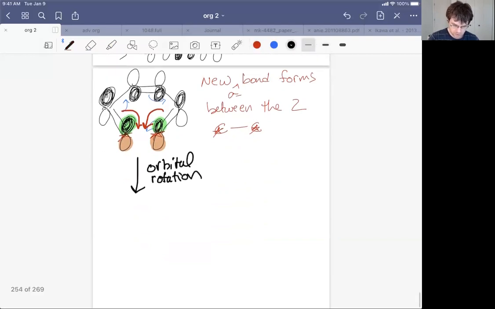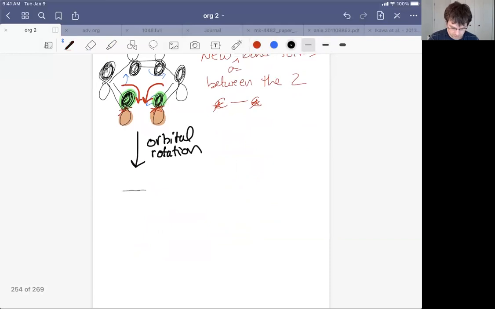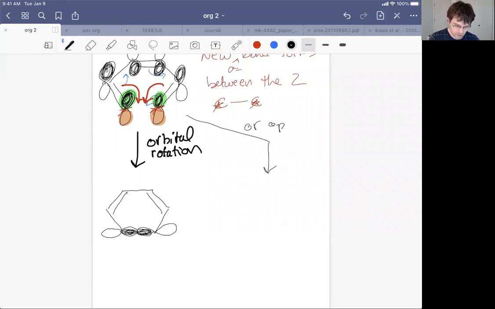And once we have orbital rotation, I don't really care about the rest of the orbitals at this point. I mean, we could just draw the two double bonds, but I do still care about these orbitals in the center here. Now we have in-phase overlap here. So we could have gone that way, or we could go opposite rotation. I'm just going to write or here, because opposite, we'll see in a second, is not going to be super helpful. If we went the opposite direction, what I'm saying is the light phases could overlap.